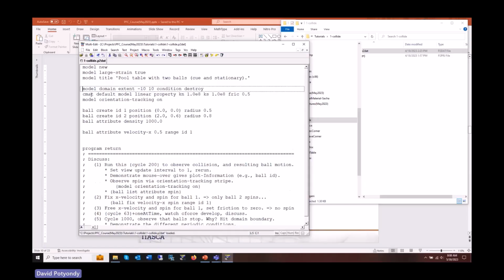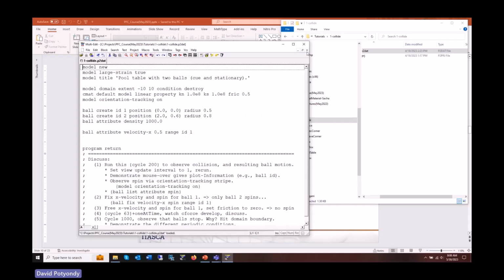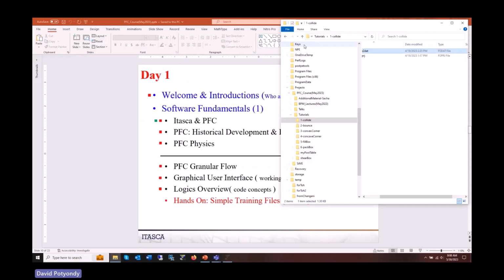Okay. So we're going to go through these step by step and talk about all sorts of stuff as we run them. And then it would be useful for you to go through them yourselves. And you've got all the stuff we're going to discuss down here. So just to make sure that all this stuff makes sense. So I'm going to fire up PFC from scratch. Let's not have a project at all. I'm just going to fire it up from scratch.